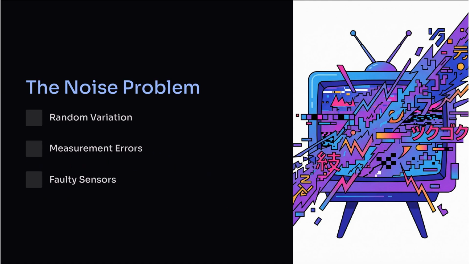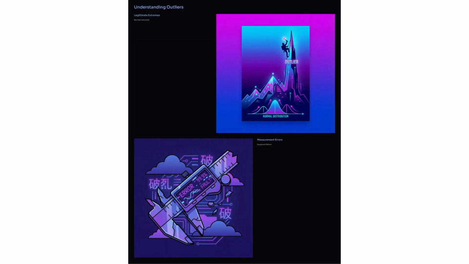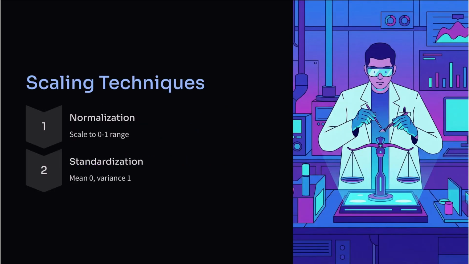Outliers are extreme values that differ significantly from the majority of data points. Outliers may represent errors, rare events, or meaningful signals depending on context. Blindly removing outliers risks deleting important information, especially in anomaly detection tasks. Noise refers to random variation or measurement error that obscures true patterns. Noise cannot always be eliminated. The goal is often to reduce its impact rather than remove it entirely.